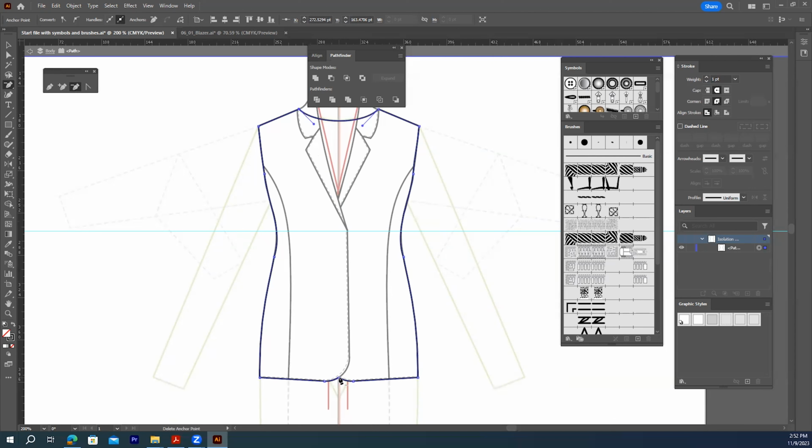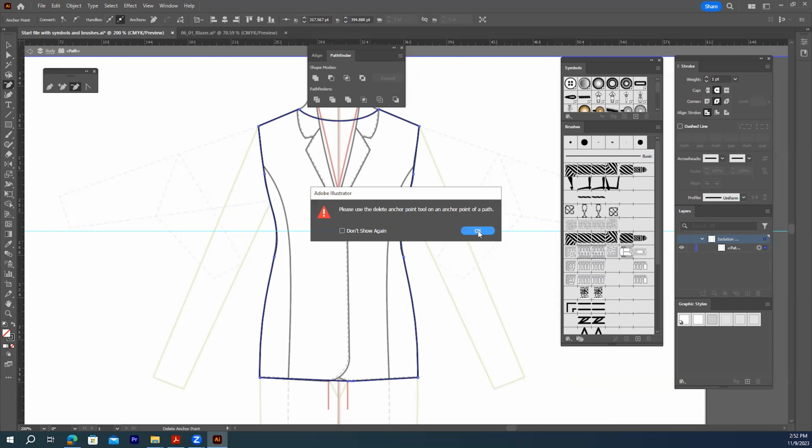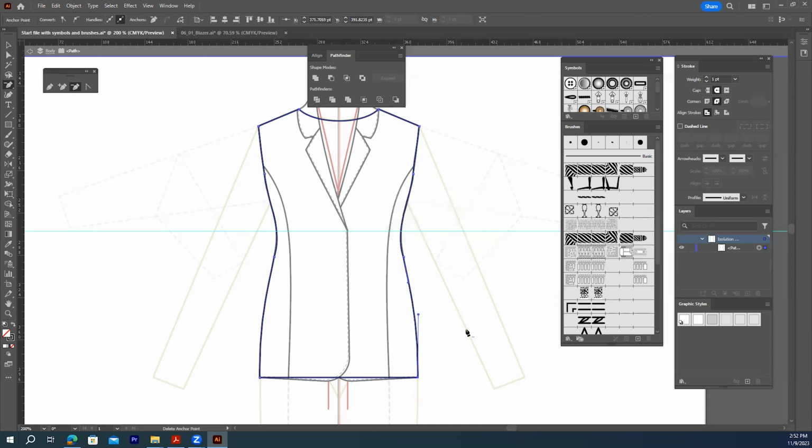And here also I don't want this point. Delete, delete, and we give a shape.